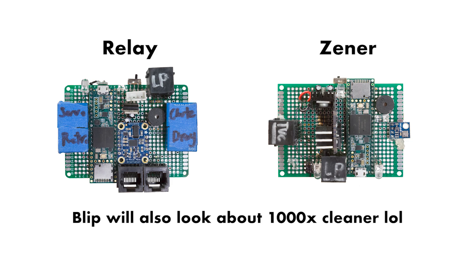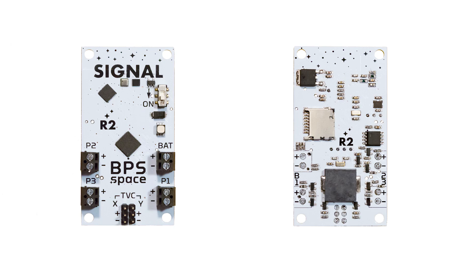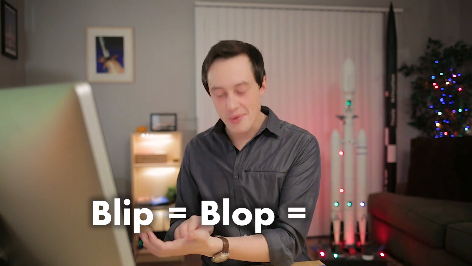One of the main goals with the Landing Model Rockets video series is that people with any skill level should be able to follow along. If you have very little experience with electronics or coding, don't worry about that. For this reason we're actually going to be building two flight computers for these rockets. One will be called Blip and one will be called Blop. Blip will be a super easy to assemble board for almost anyone, using breakout style boards and through hole components so that you only need basic soldering experience. The Blip board will end up looking a lot like the old Relay or Zener computers from BPS. Blop is a low mass, low size, and low cost version of Blip. Blop will be a single PCB and it will look a lot closer to the current signal boards that BPS makes.